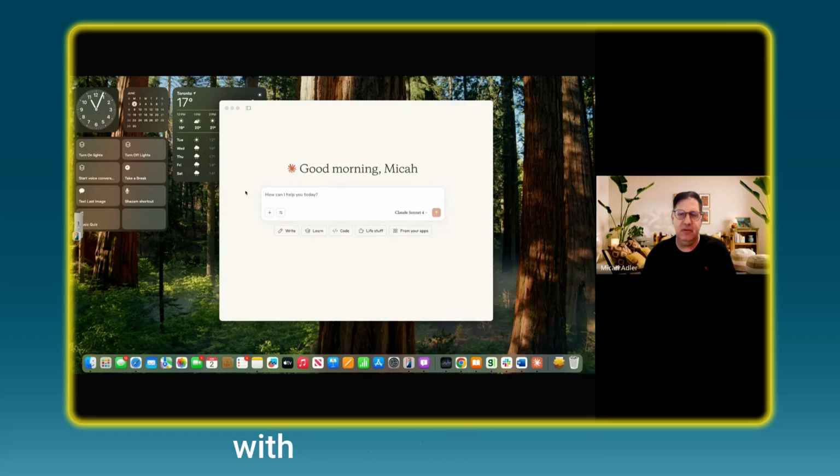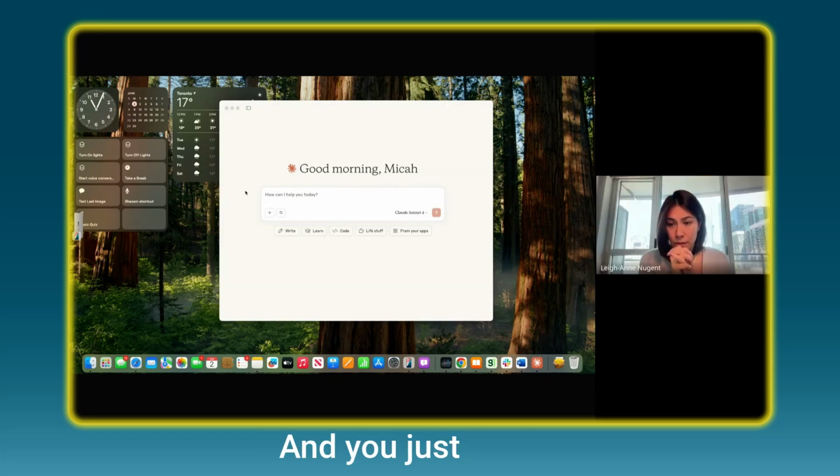So you can either use it with Claude or you can use it with other applications as well that use MCP servers. But to set up the MCP server, you do it through the command line, and it's like a two-step process, not too difficult.